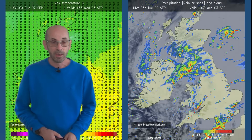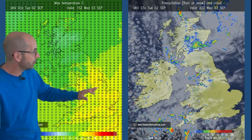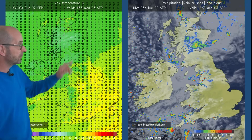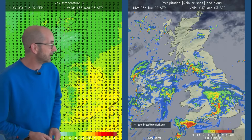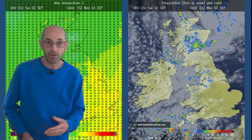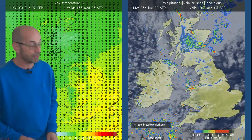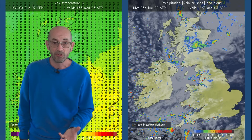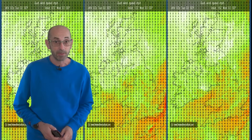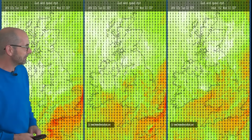Here's a view on Wednesday the 3rd of September. Temperatures around 20 or 21 in central and eastern counties of England, cooler as you head into Northern Ireland and Scotland at 13 to 15. But I think it's the rain which is the main story here — heavy outbreaks pushing up from the southwest across much of the UK through the course of the day, with showery conditions following behind. As well as wet, it's going to be windy, and I think it could be quite notable in the south.